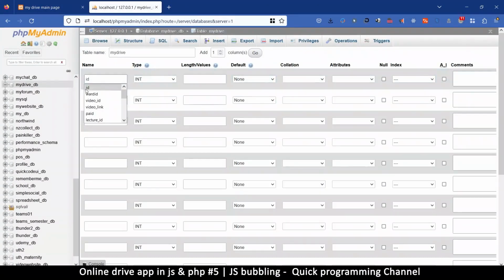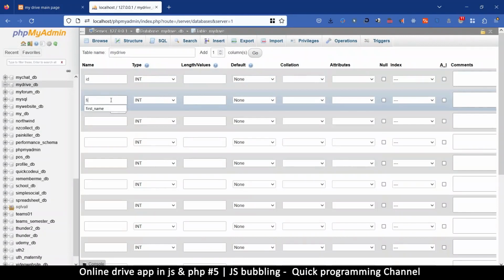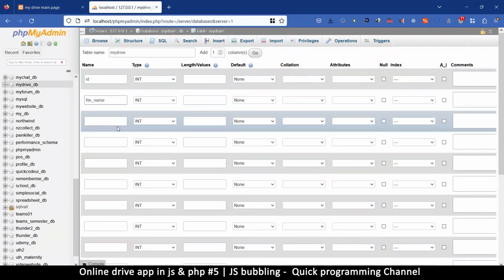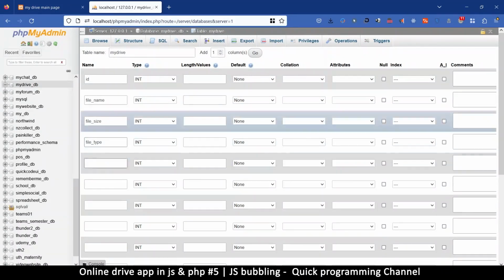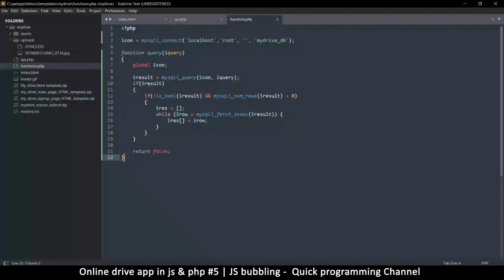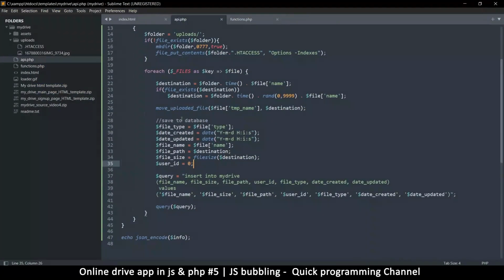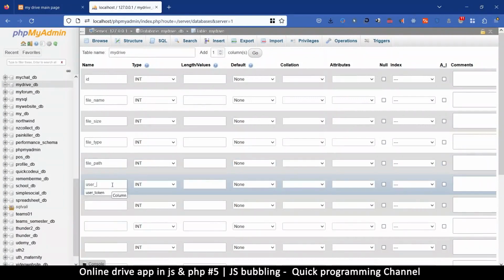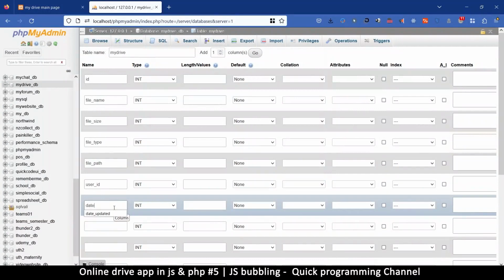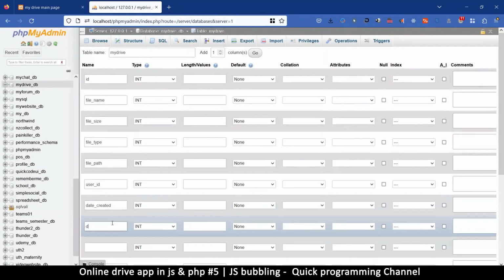So first of all, we have our ID, and then we have the file name, and then finally the file size, file type, what else? File type, file name, file path, and user ID. Let's grab the user_ID, date created, date updated.